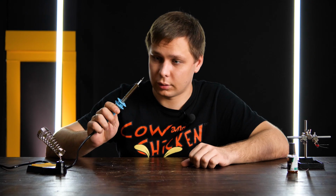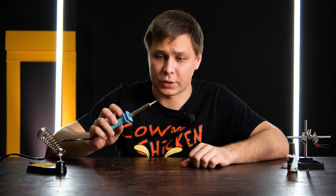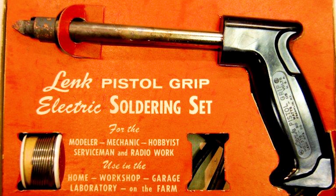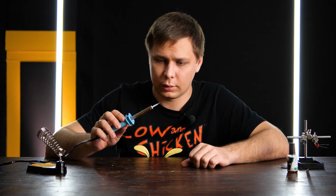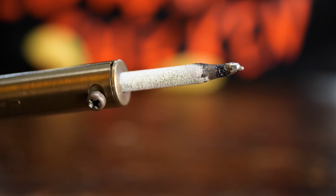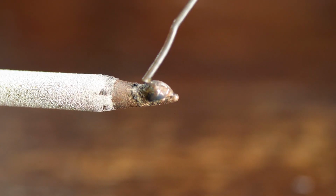While you are working, the tip of the iron will inevitably get covered in soot. This happens because the flux we use burns out and leaves trace on the tip. The old soldering irons that had a copper tip could be cleaned with a file. This won't work with new soldering tips. The reason being is that this tip has a copper core that is plated with iron and chrome.